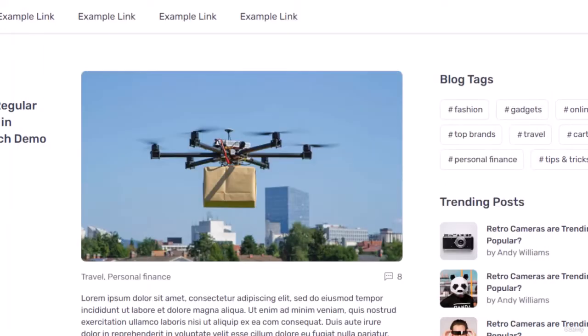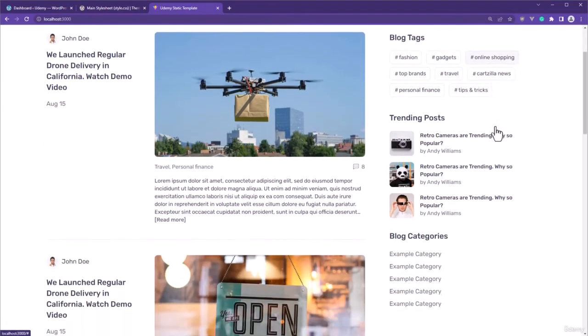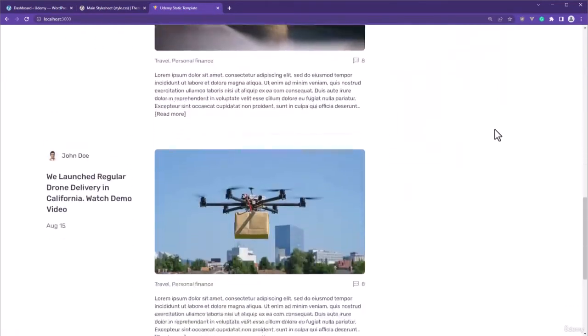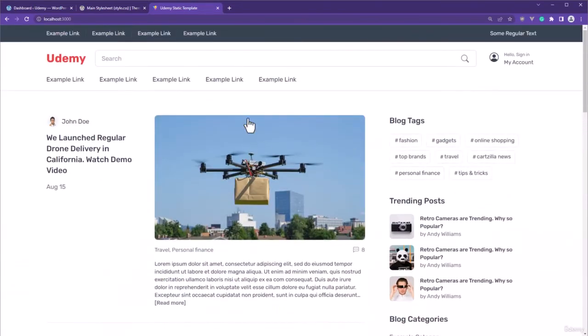Let's view one of the pages. Currently, I have a home page opened in my browser. If you were to view the other templates, they would look similar to this page. By the end of this course, every feature on this page will be functional. Most importantly, users will be able to customize our theme. For example, the links in the header will be customizable. Users will be able to swap our links with their links.